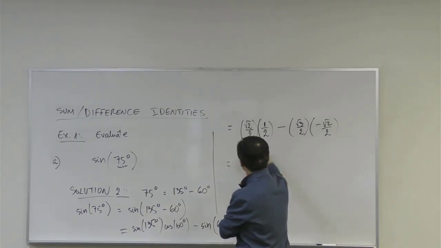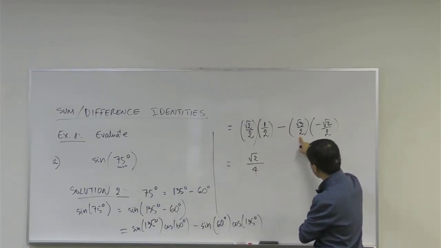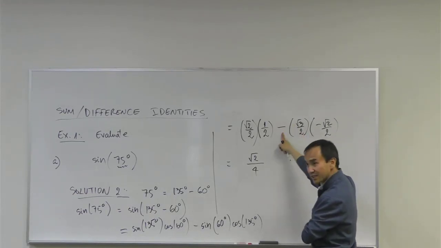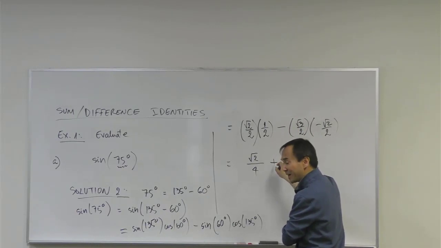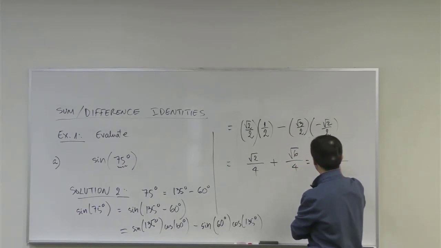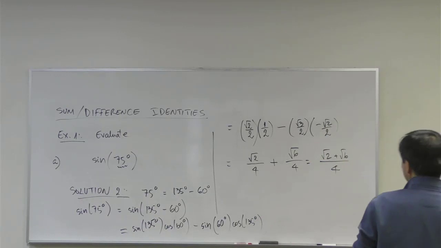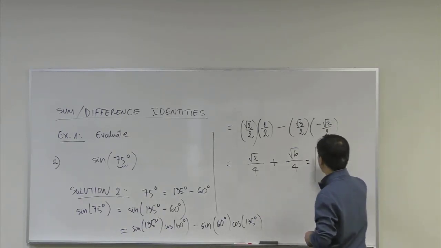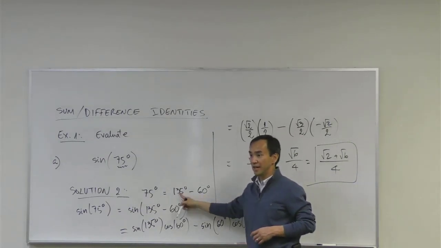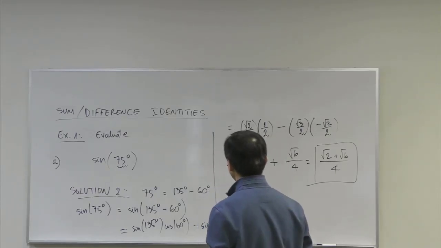Okay. And so now these two fractions multiply together, we're looking at square root of 2 over 4. But here we're subtracting, and the product between a positive number and a negative number gives me a negative number, but together with that negative sign, it comes back to adding. You know what I'm saying? We're looking at square root of 6 over 4, and all of a sudden we realize it runs exactly into the same answer we've had before, which is how it's supposed to be, because we're still calculating the exact same problem. It's just a different route to get that solution. Here the same problem, I can see that as a difference of two other known angles. See what I mean? So that's how we're doing the problem.